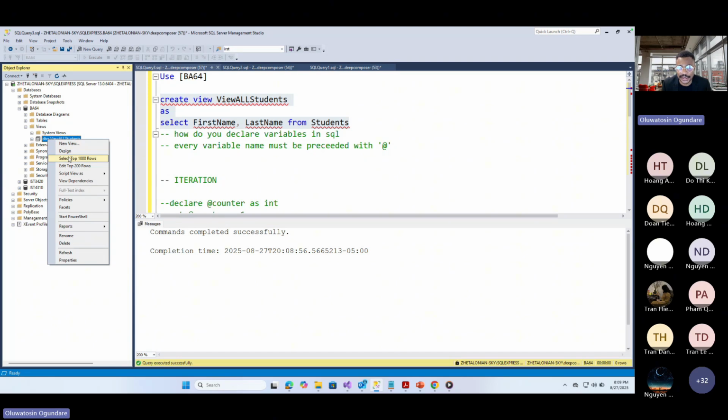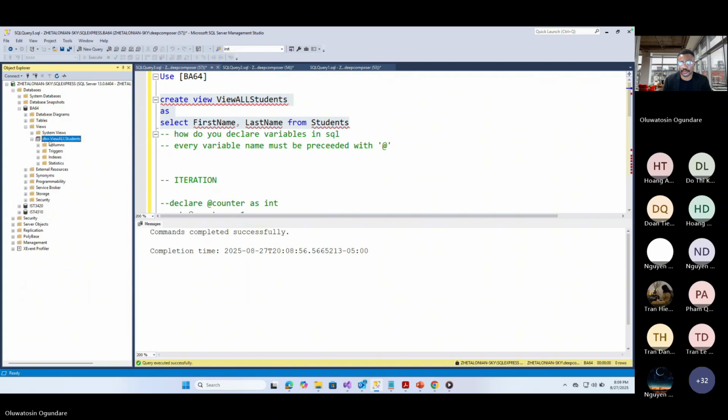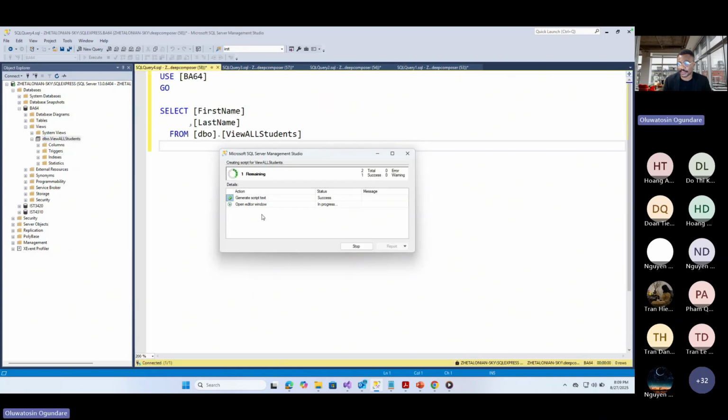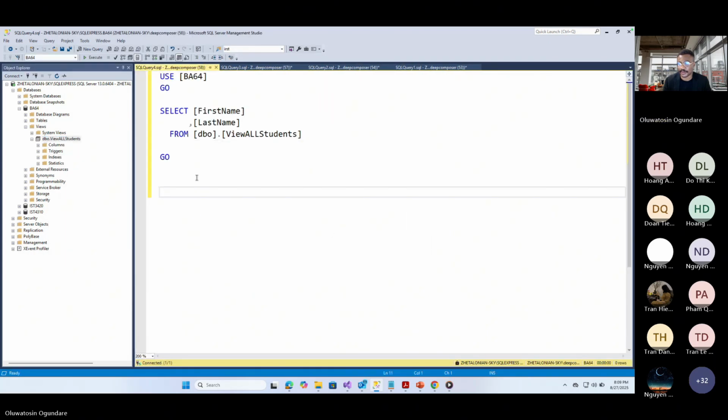If you right click and execute this, you would see that it works just fine.